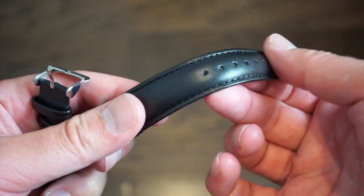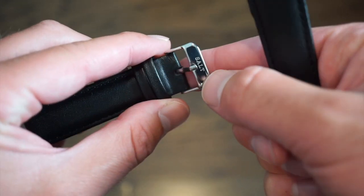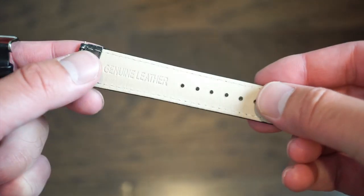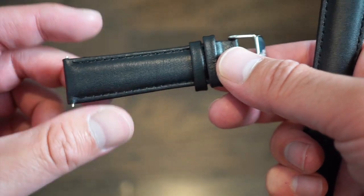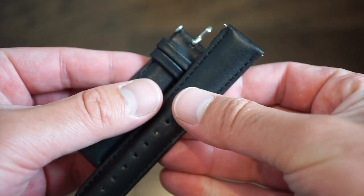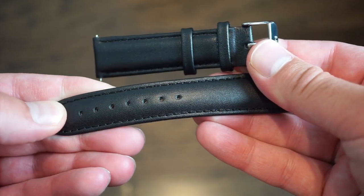It's something you can wear in all different situations. It also comes with a nice genuine leather band — it's actually pretty supple and soft. Personally on this style of watch I'd want to keep it on the band it came with or maybe throw it on a rubber band since I'm taking it in the water. But if you want to wear a suit or shirt and tie, you can put it on the leather and it'll look fine. It's definitely a decent quality genuine leather band — they didn't just throw it in because it was cheap.